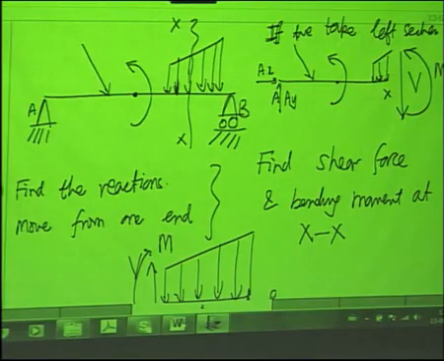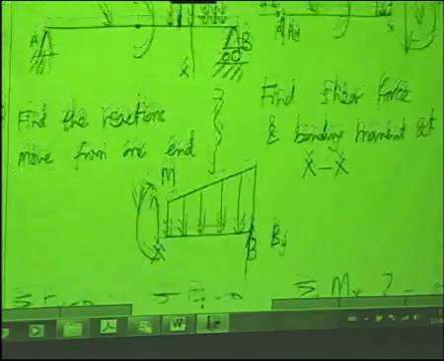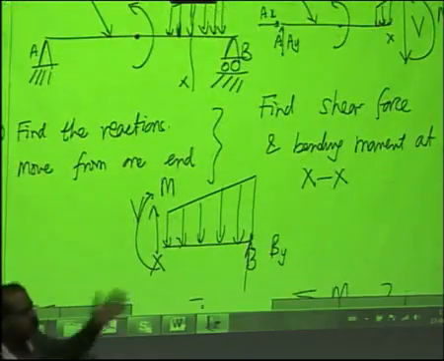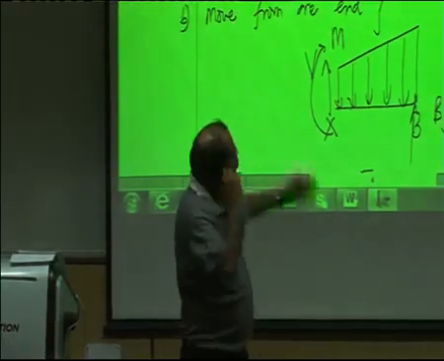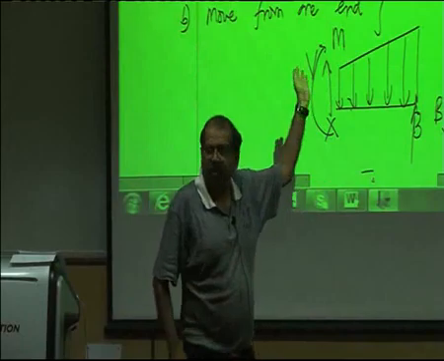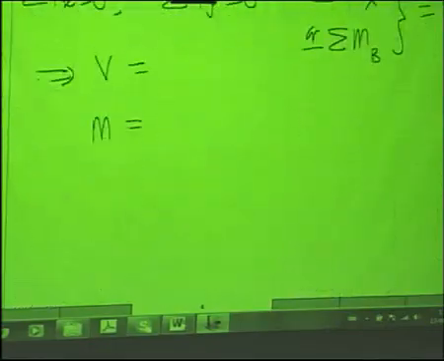It does, okay, thanks. So now, once we have this, are there some simple rules? Because this sort of an approach is quite good if we have to find at any one section. If I have to draw a shear force and bending moment diagram of this beam, then what do I do? Is there a straightforward way by which I can draw the shear force and bending moment diagram? So now let us look at that. Is there any doubt or any questions?